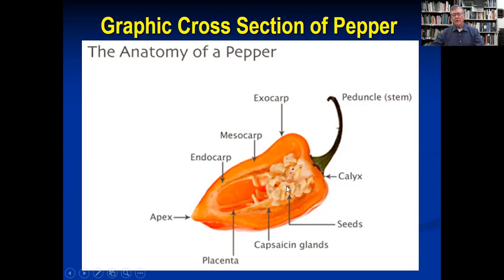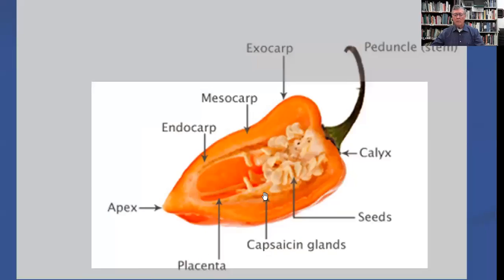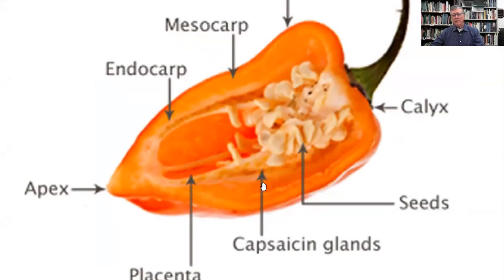You have the seeds that are obvious here. And then right here, let's see if we can blow this up a little bit. Right in this area is an important part of the pepper pod, especially the hot peppers. There are capsaicin glands right in this area. It's usually on the inner part of the placenta next to the wall. You'll see the glands that generate the hot constituent, the capsaicin of the hot pepper plants.